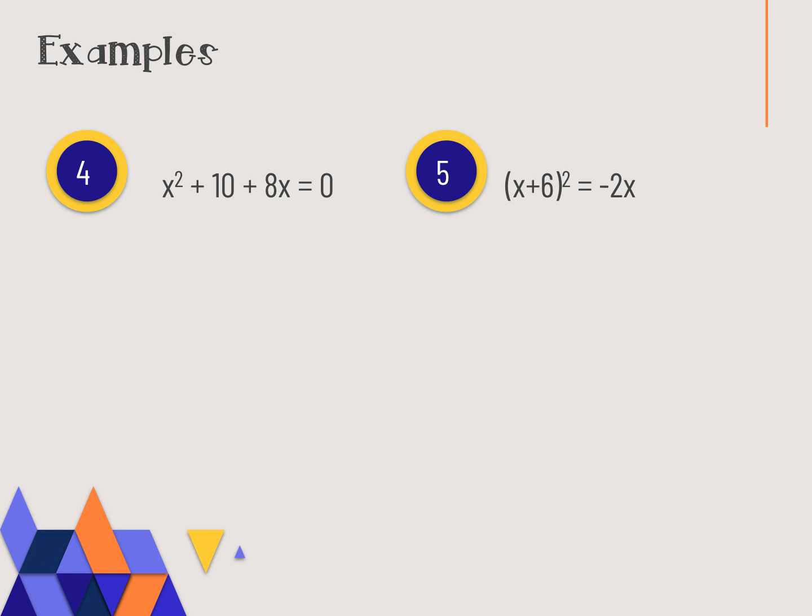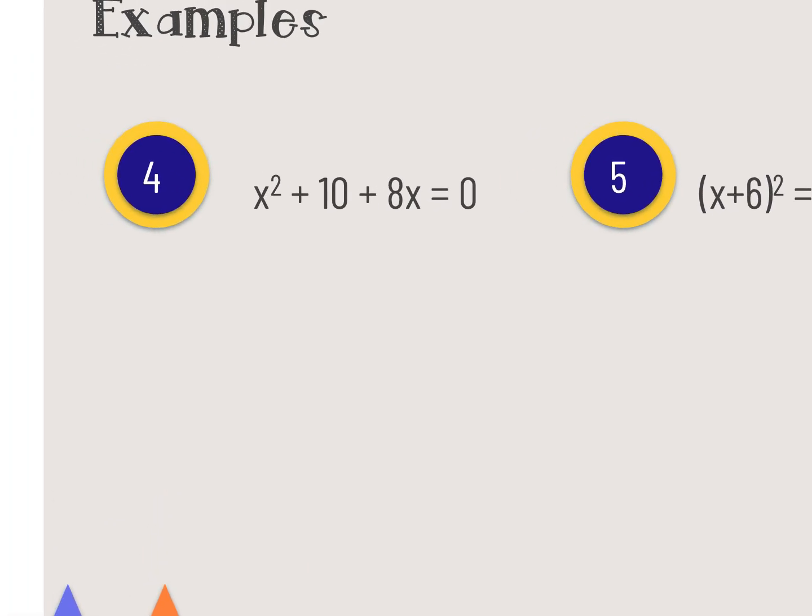All right, so there are just 2 more examples here. Number 4. First thing you want to check, is the entire equation set equal to 0? It is. The other thing you want to check, is it in standard form? This one is not, so we want to rewrite it in standard form. Let's move the 8x and the 10, so plus 8x plus 10 equals 0. We want ax squared plus bx plus c equal to 0, and this is in standard form.